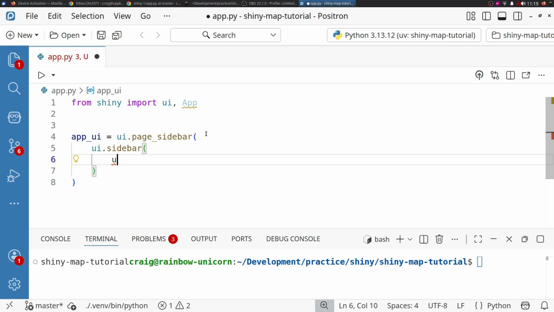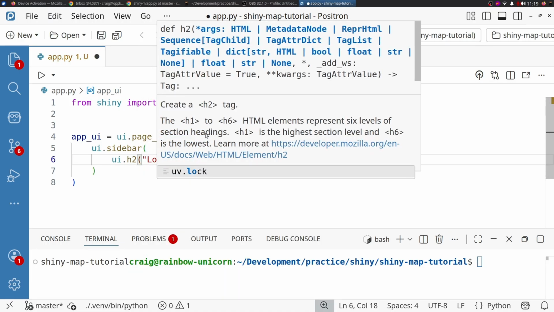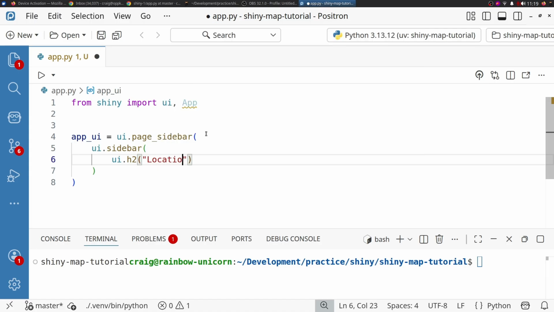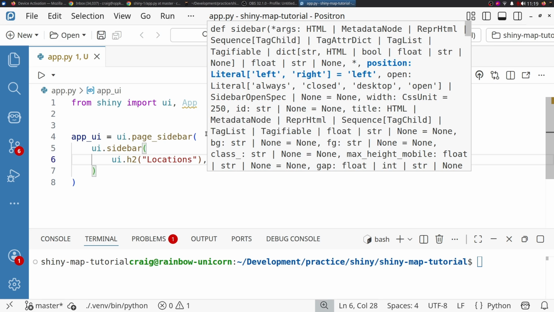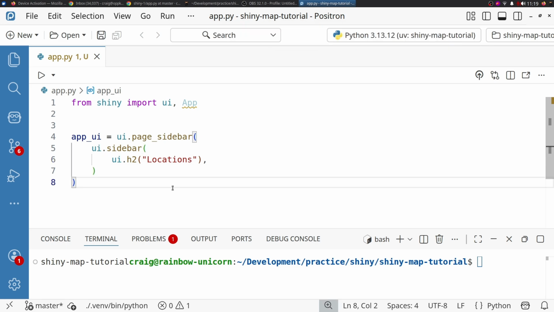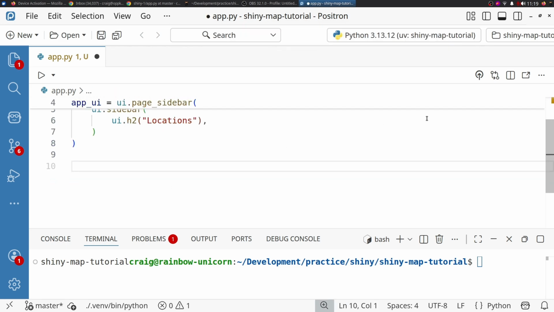Within the page sidebar, we'll construct the sidebar itself, ui.sidebar. You can now use this HTML-like syntax here for ui.h2, which will be the heading 2. It's just a piece of text that's a larger size for the heading. So we set up the UI with variable assignment.